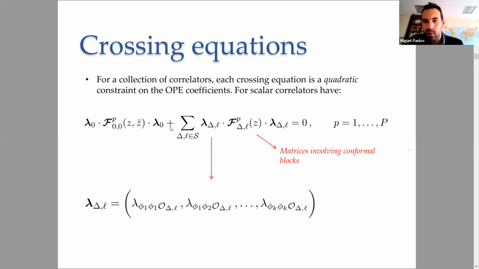But the bootstrap formulates the problem differently: since we don't know what the 3-point functions are, let us formulate the crossing conditions for the 4-point function, which will constrain the 3-point couplings. And the statement is that if crossing holds for the 4-point functions of all possible operators, then it will hold in an arbitrary correlator with arbitrary numbers of insertions. This is just some diagrammatic argument. It's very easy to see.